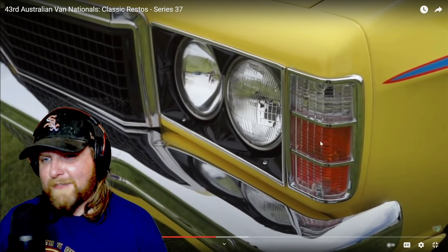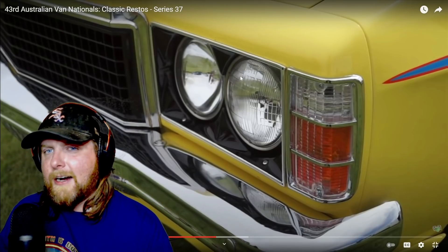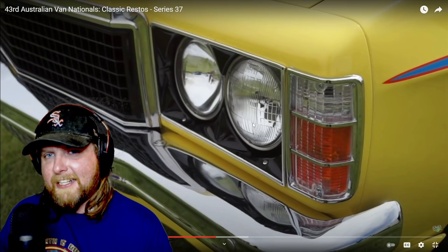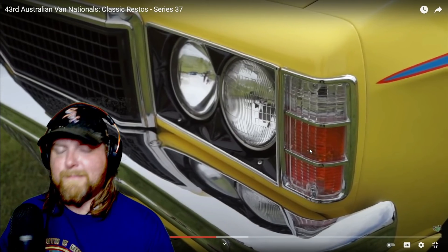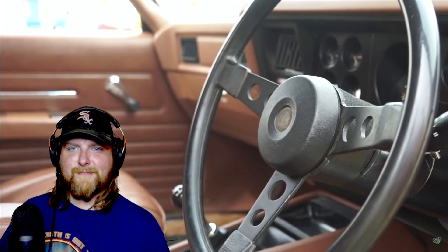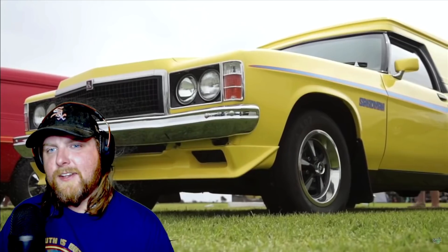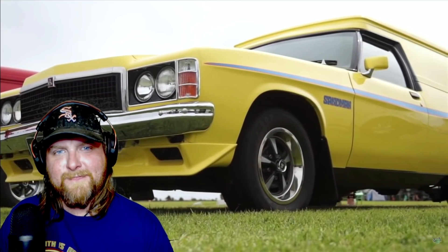I can appreciate that — that's what they wanted. They had an original Sandman in Jasmine Yellow, but had to sell it because they had children. The children left home, so the Sandman's back. How cool that life is always on the move — years and years later they get to recapture the fun they had with this vehicle and get one that's nearly similar. Really really cool. 'We get to a stage in our lives where we get the things that we once upon a time had.' Good on you, Jenny.